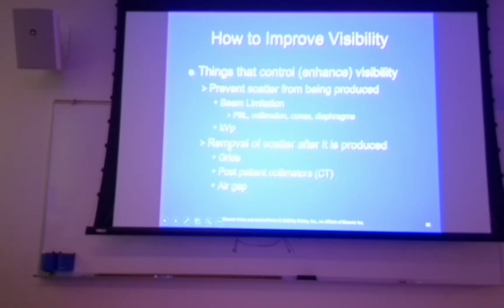But what we do also have are three different things that we can use to clean up scatter radiation after it's created. So this is pre-creation. You could also add into pre-creation compression of the tissue. Just don't see that a whole lot anymore, but it is a testable question, so you might add that in there. But removal of scatter after it's produced, typically grids.